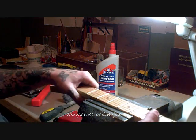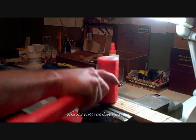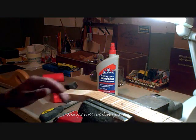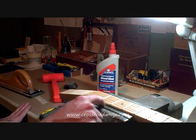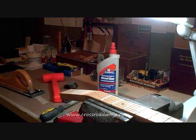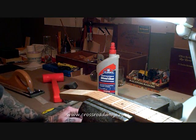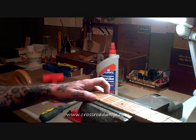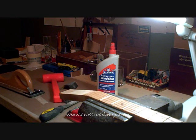I use the bench vise a lot, because you make so many adjustments and reposition the neck so much. When I first started out, I was using clamps and working down in the basement. I had this bench downstairs and this vise, but it didn't have the little rubber pieces in it, so I was using regular wood clamps like this one that I've had forever. Then I decided to start using the vise, and I've probably turned it 100,000 times, tightening up necks, getting them in position, and setting frets. It's definitely good to have around.